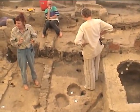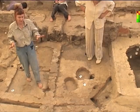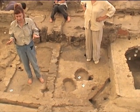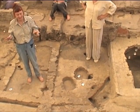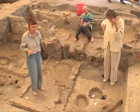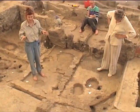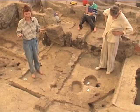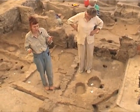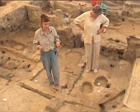The reason we decided to stop at this level and do all this elaborate filming is that we still have features and floors from the late level, Level D, and we have already exposed some floors from Level C, which is below D. We can see in various pits that we have here Levels B and A as well. So we want to film this in order to capture as much as possible of Level D features and their relationship to C features before we go further down.